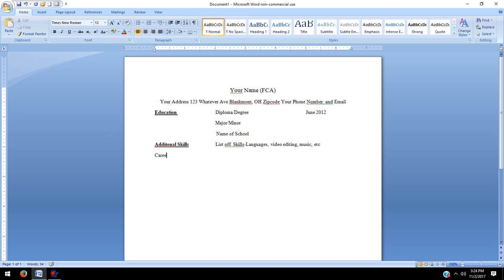and then after that we're going to put career-related experience. Whenever you're doing it this way, you want every word to be capitalized, and you want this to be bold and underlined, and then after you move it off, undo all of that. And we're going to skip underneath this and just start listing off the last job that you had, wherever it was.